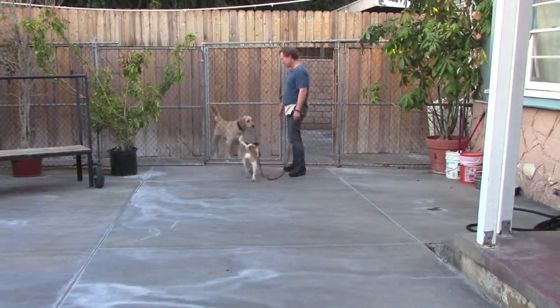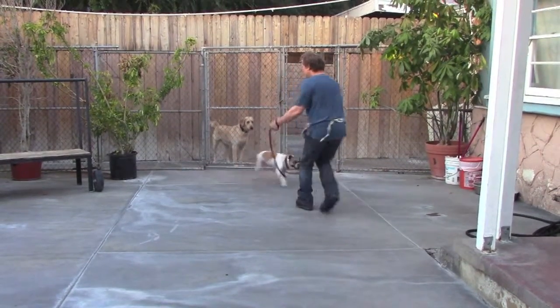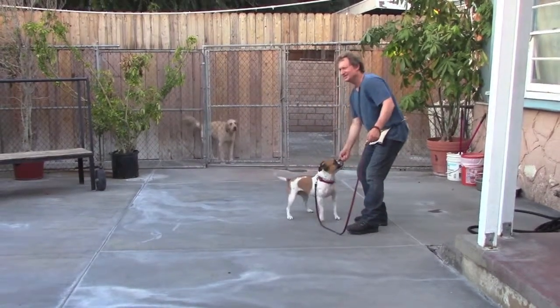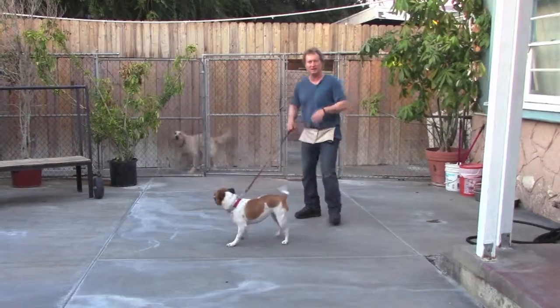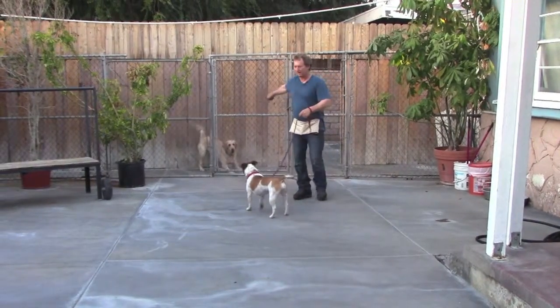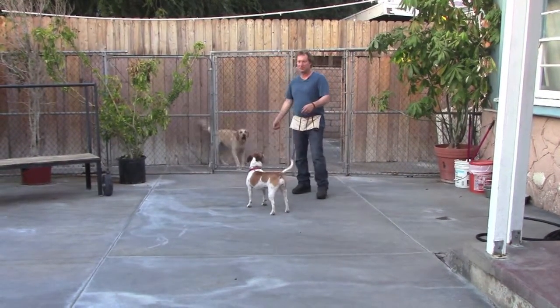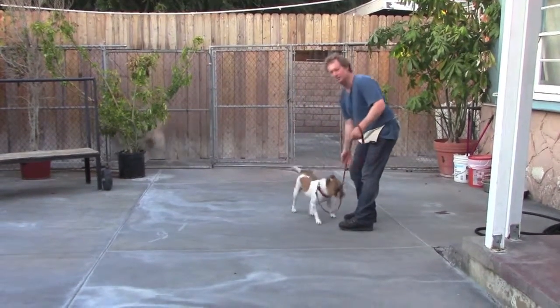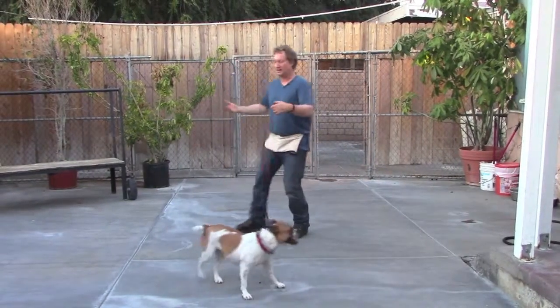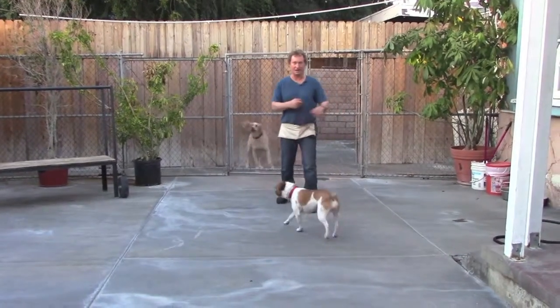We got this other dog — come. She goes up and sniffs; don't even let that happen at first if you want her to be whatever about a dog at a fence line, even if it's barking like this. You need to just pretend like Goose is always going to have a problem.